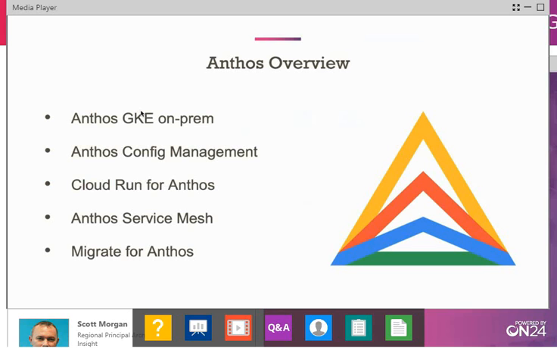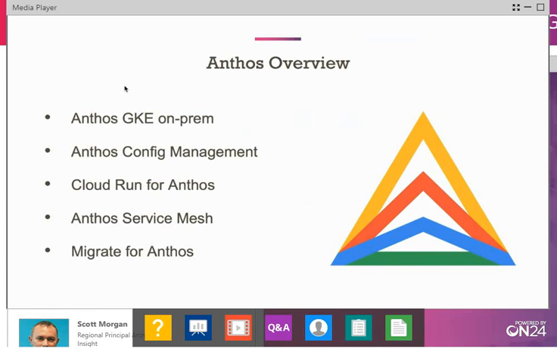So what is Anthos? Anthos is a number of different components. The major ones here, one of the big pieces, Anthos on-prem. That's where I'm running GKE. GKE is Google's Kubernetes in the cloud offering, right? So Anthos says, hey, we can run that offering anywhere. And one of the big and important places is on-prem. I have things I need to run on-prem for whatever reason, and I want to make that part of my Anthos deployment. We'll talk about that at a later webinar because that's an interesting topic.